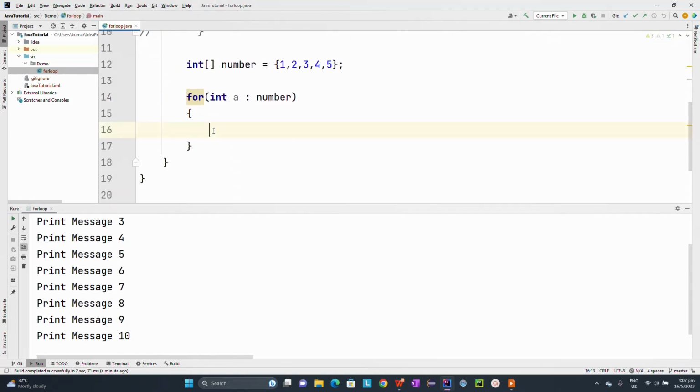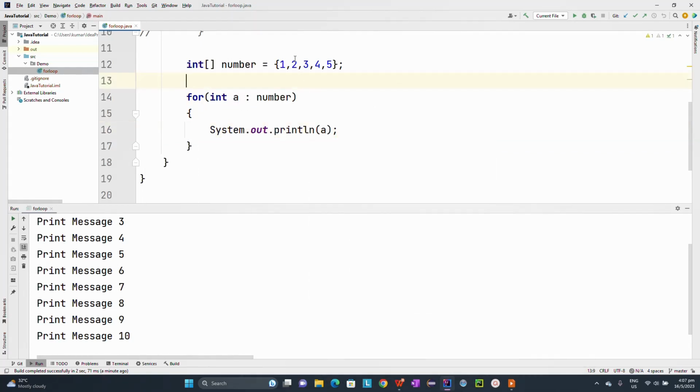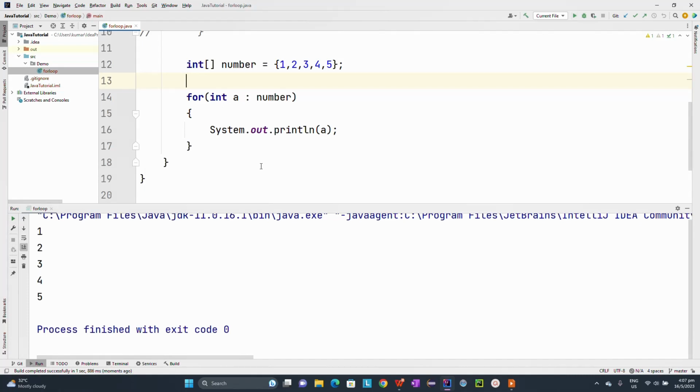I want to print the numbers of the array one by one. Let me execute this program. See guys, we can see the 5 numbers 1, 2, 3, 4, 5. Whatever exists in the array, we can print one by one.